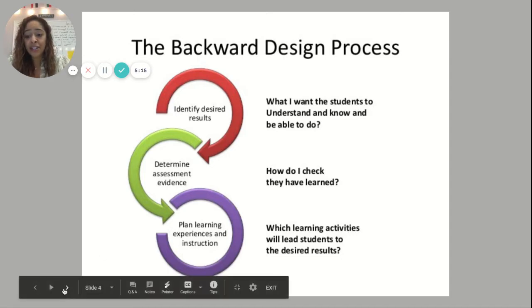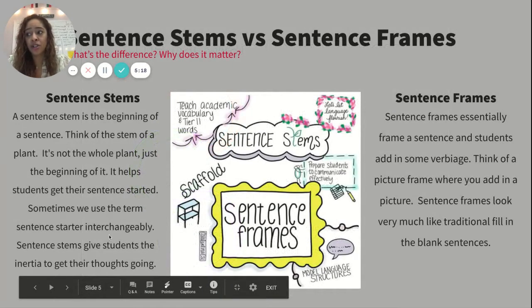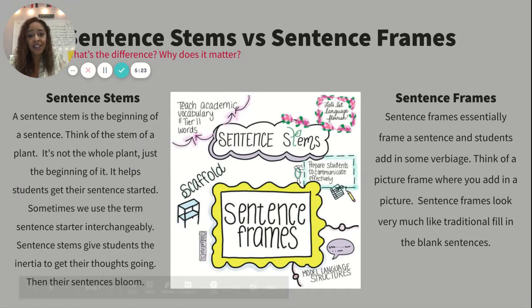I know I keep talking about sentence frames and stems and starters, and you may be wondering, what is the difference and why should we even care? Well, first and foremost, we should care if we want our students to speak like scholars, if we want our students to be marketable after they graduate, if we want them to graduate. Sentence stems and frames are scaffolds as students learn the language and the content. Sometimes educators might use these terms interchangeably, but they are not the same thing. They have their own form and their own function, each one.